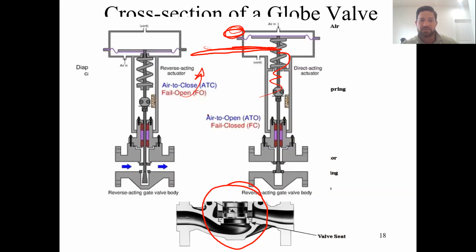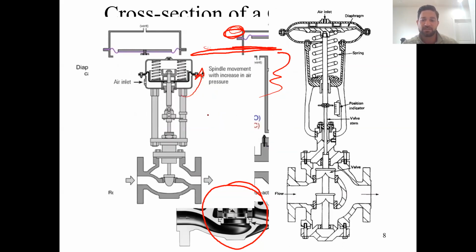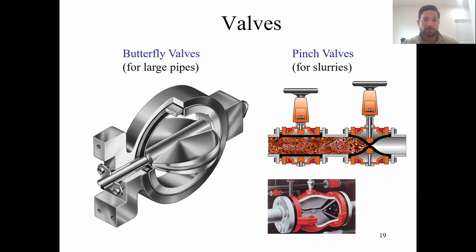Okay, these are other examples of some of the schematics of the valve systems. And you can look at these on the slides or notes later. There are other types of valves in addition to globe valves, which are used for control systems. An example is a butterfly valve. So a butterfly valve is what's called a quick opening valve.